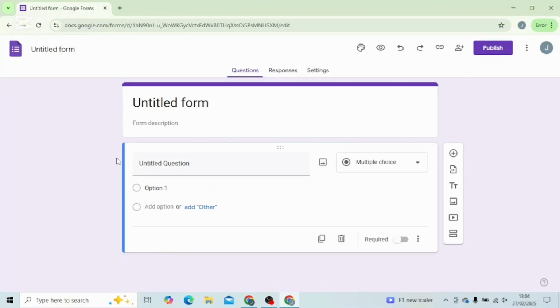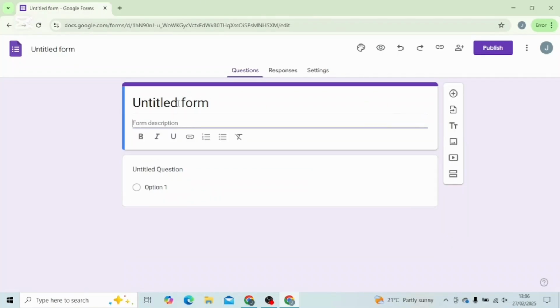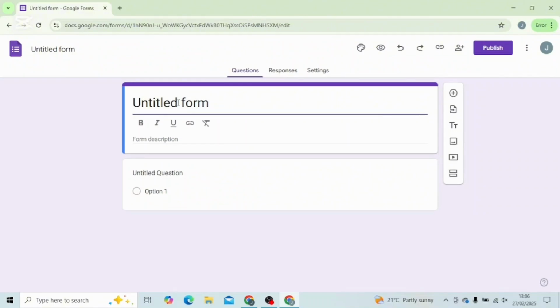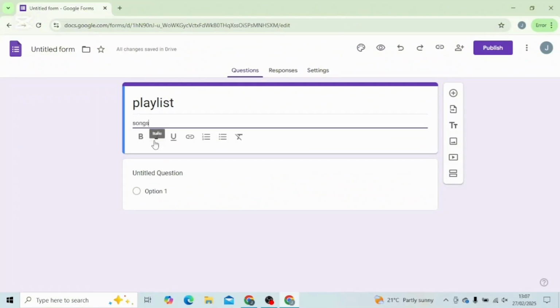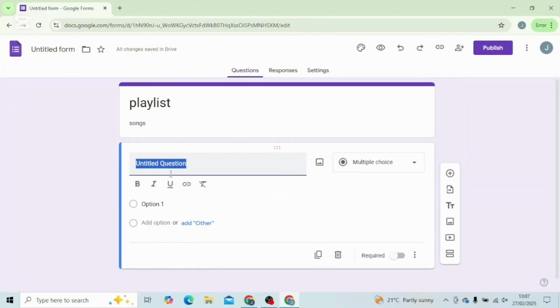And this opens up. So in order to create your own Google Form, when this opens up, first of all, you can find this option that says Untitled Form. You can just go ahead and write the topic title for your Google Form. You can cancel out this Untitled Form and write a title first. For example, playlist. After that, you can add a description for your Google Form. For example, songs, and you can also edit it, like adding bold, underline, and different options available.